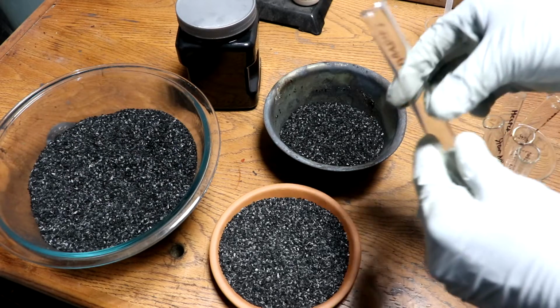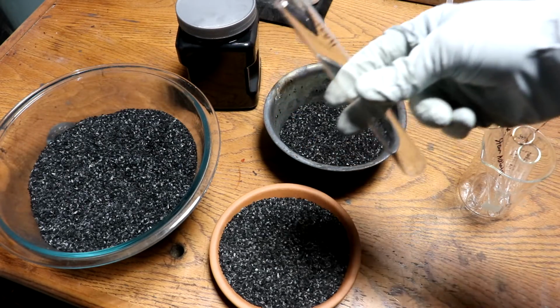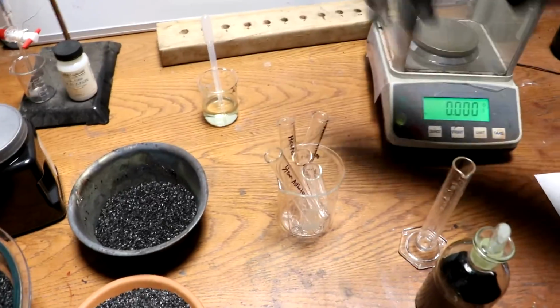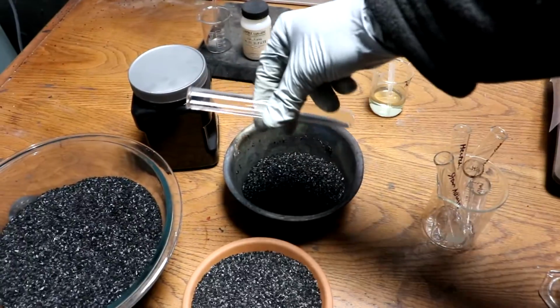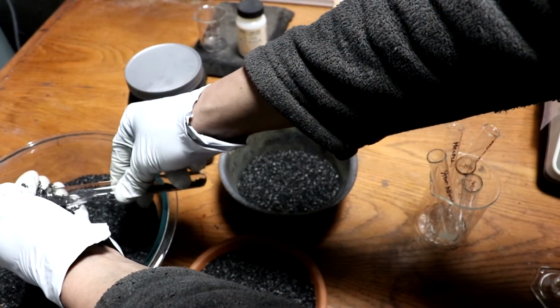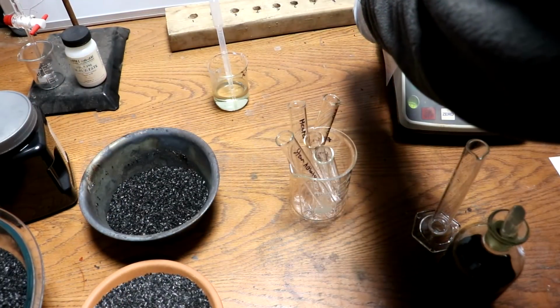So what I'm going to do is take a test tube, which I have labeled, kind of hard to see, and I am going to put the test tube on a scale to measure the weight of the test tube, tear that away. I'm going to attempt to put in about a gram of the charcoal. So this is the control, which hasn't had anything done to it.